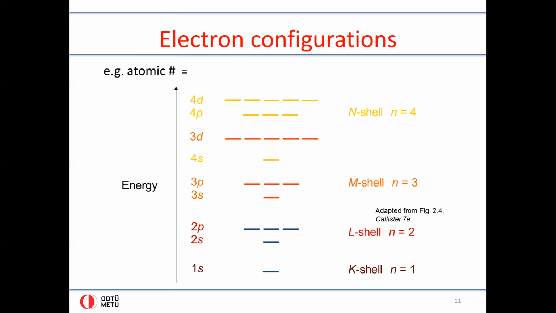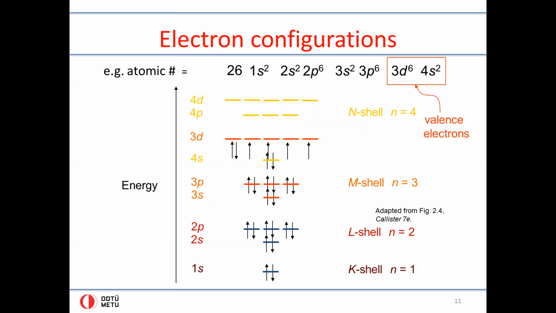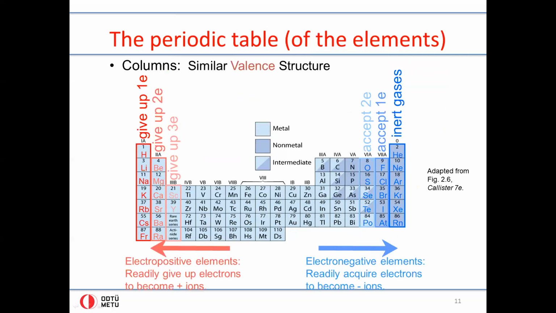The number of electrons, or this condition, is determined by your atomic number, where you fall. And if you have an atomic number of 26, then you start filling from the bottom up. And when you're done with the electrons you have, you look at how many openings there are, and you determine whether you are stable or open to reaction because of the number of valence electrons that you have. So these all fill, and you end up with a certain number of valence electrons that end up giving you your condition. So this is from previous knowledge.